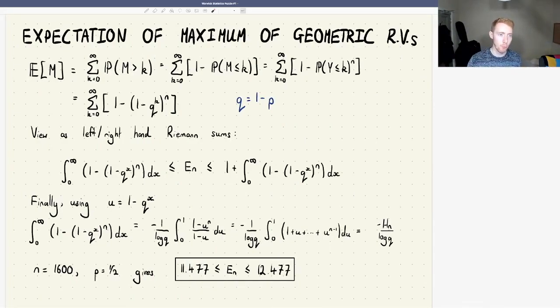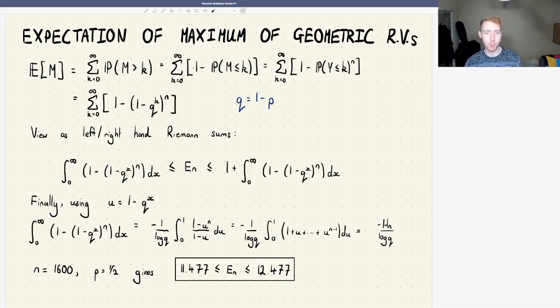So we want to calculate the expectation of this maximum here. And it's a fairly common result that we can write the expectation of a random variable on the positive integers, or at least the non-negative integers, as these tail probabilities. So the probability that m is bigger than k. The way to think about this is that if we were to calculate this expectation, we would be summing up the probability m equals k times k. And if k is 10, then it's going to appear 10 times in this sum for 0, 1, 2, 3, up to 9. So this is kind of equivalent to that.